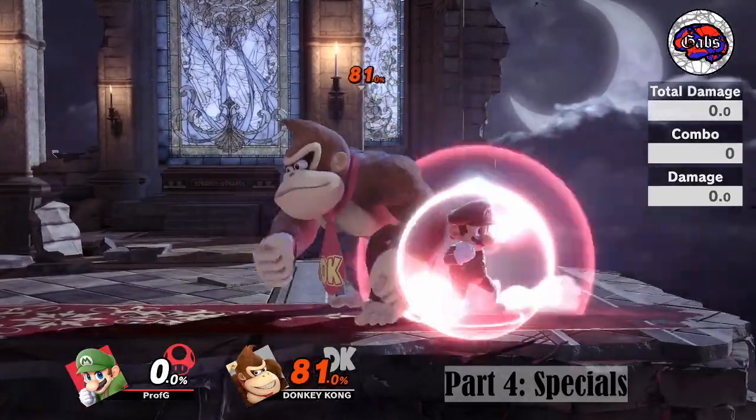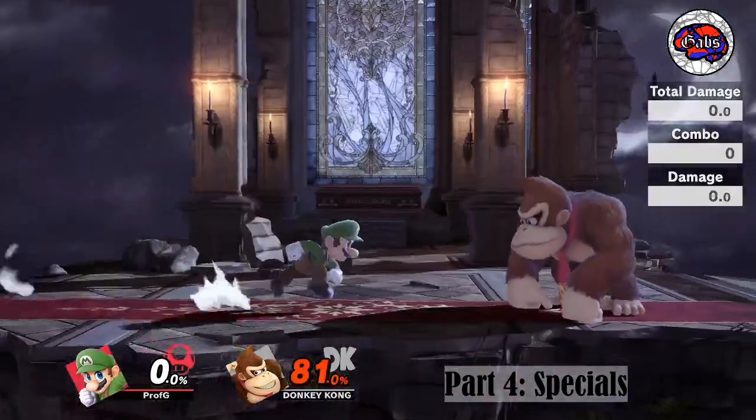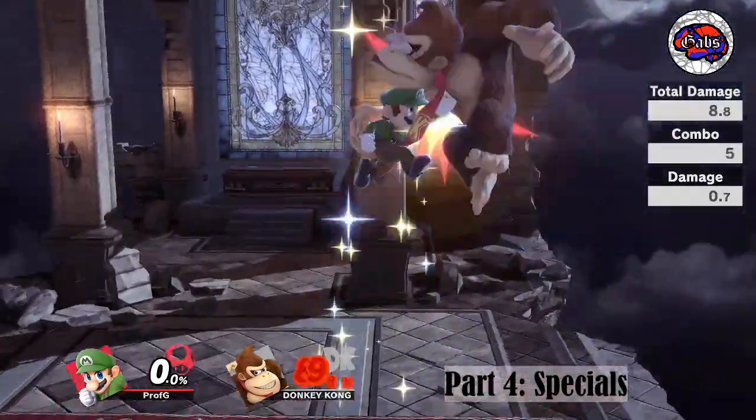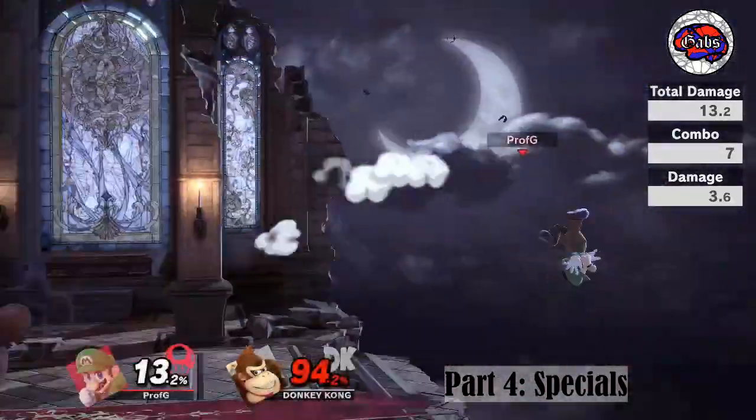Here's another thing, too. Look. You can actually reverse up B. It always takes me 2-3 times. Right. So, reverse up B is possible out of shield, too.